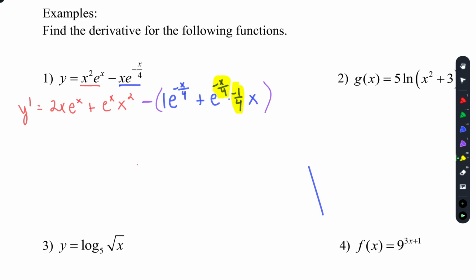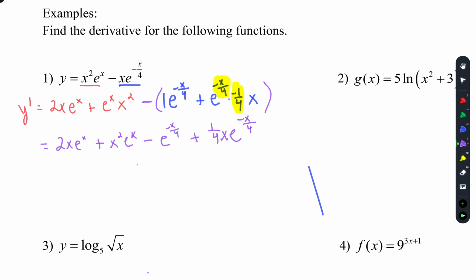So then now you're just going to clean this up a little. Not too much, honestly. You could factor out some things to clean this part of it up, but not really. I would just write it. So this would be minus e to the negative x over 4, and then remember to distribute the negative. So we have the negative 1/4 and then the negative outside, so make sure you write plus 1/4 x e to the negative x over 4, and then that could be it. So don't forget the chain, essentially, is what I did on that one.